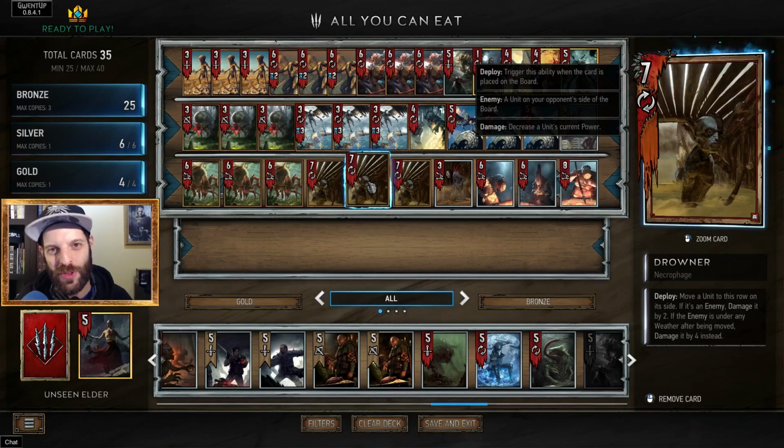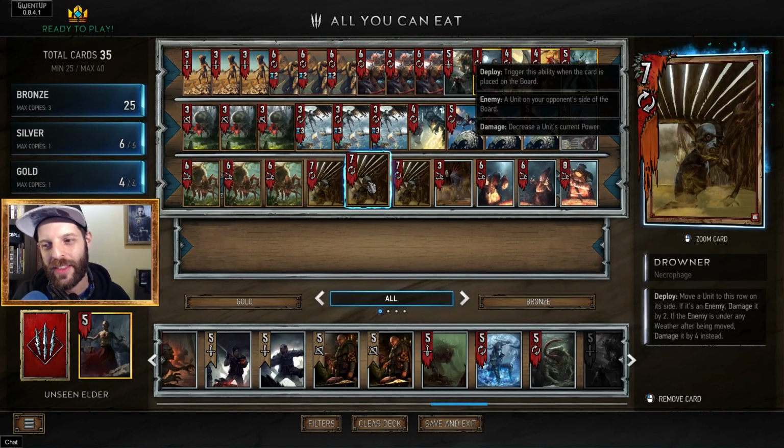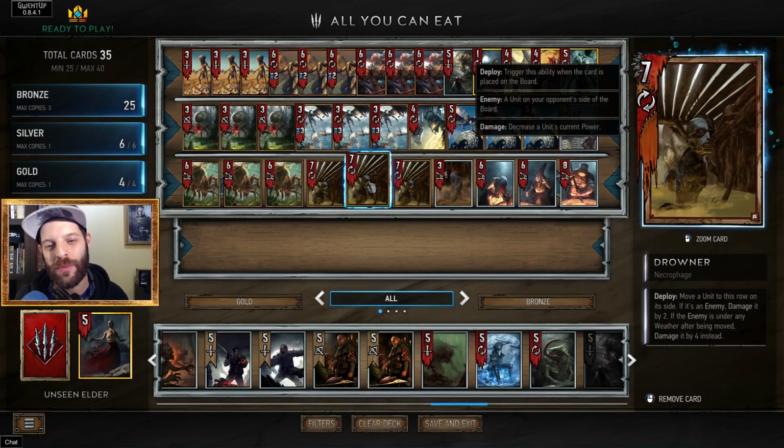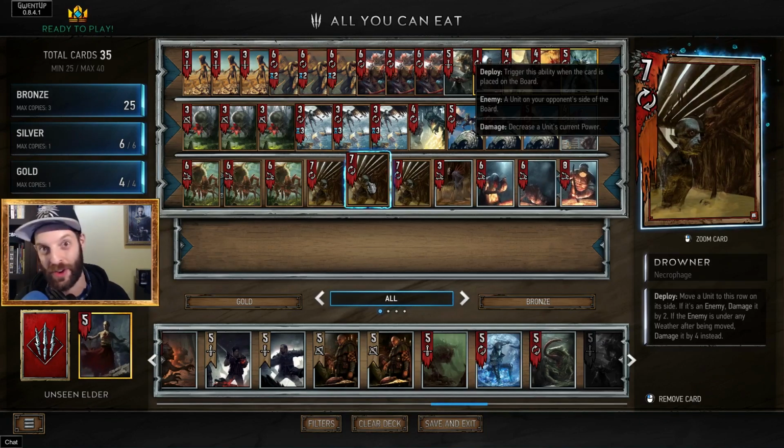You can disrupt rows where you think somebody's going to maybe place a Commander's Horn or a Thunderbolt Potion, move things around. The damage is an extra treat as well, and you will maybe be able to get a weather effect because of Woodland Spirit. So these cards are just really strong cards.